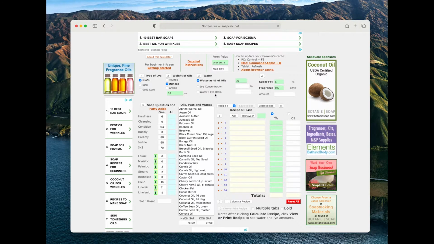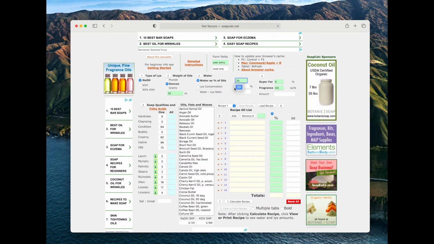When we do get to that final recipe, it will go through and show you as it calculates the water to lye ratio, so you can get more familiar with what it actually is, or you can learn the water to lye ratio and use that as your measurements. All you have to do is click here and then put it in. But we're going to stay here with the 33%.